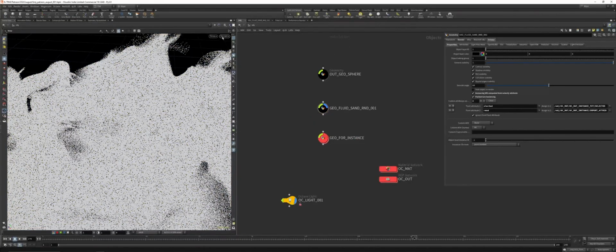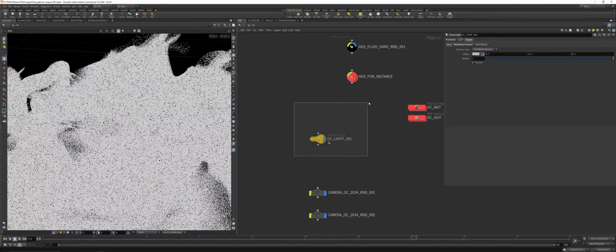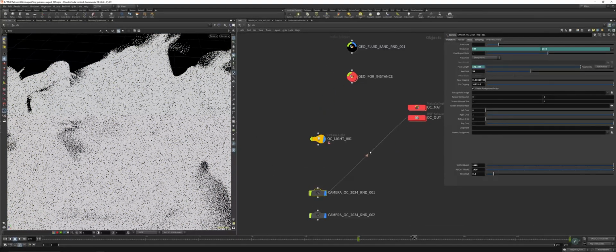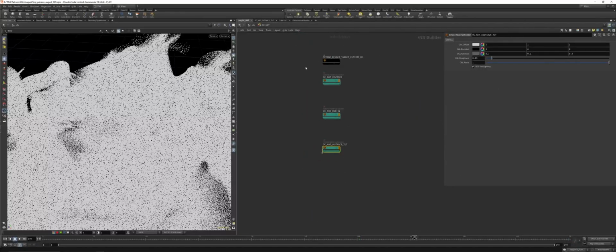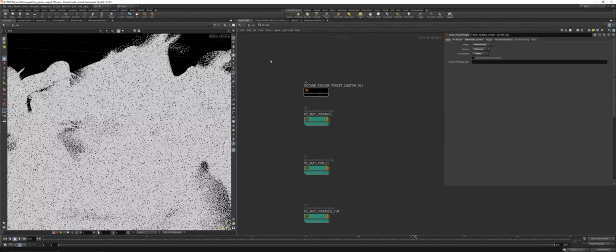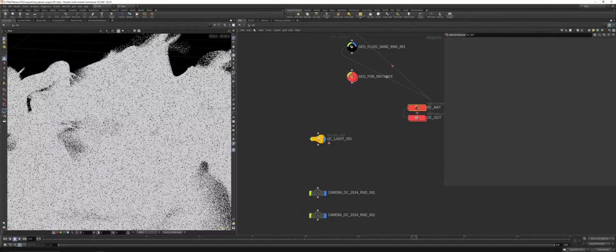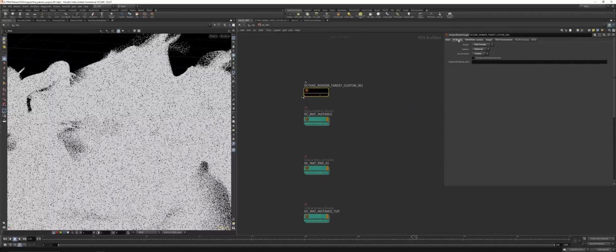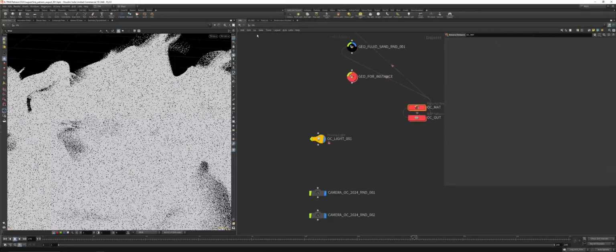Okay, nice. Then I got a simple Octane light here and the Octane camera setup from Octane also as usual, just the normal thing. Path tracing, universal texture. I will not use the texture.